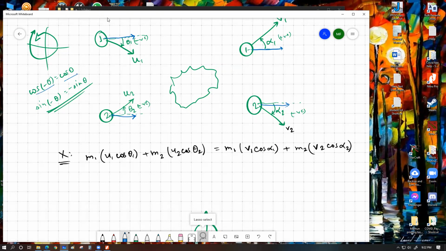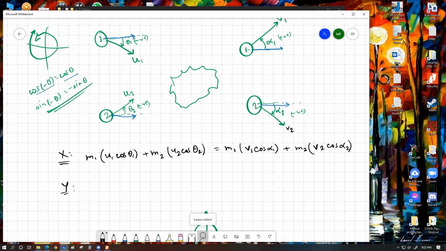Cos positive theta also gives you cos theta. So if you just place the angles over here, disregarding or not bothering about in which direction they are working, if you just place the angles properly, you're gonna have your math coming out just right. Let me write the equation for the y-axis, then I'm gonna start taking questions.